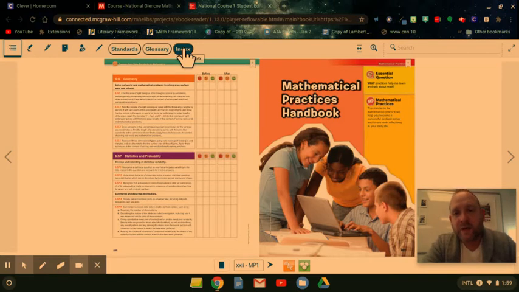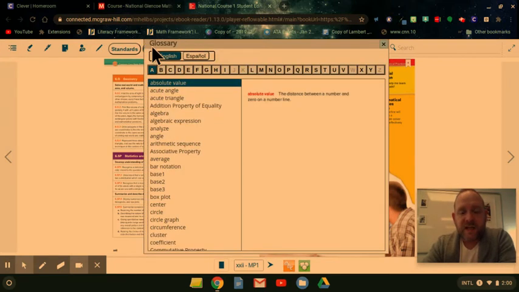The other thing you can use, which will actually be what we're going to use today, is going to be the glossary. So if I click on this guy, it's going to give me an alphabetical list. It's got the alphabet up top, which I can use to find words in alphabetical order. So, case in point, today we are going to be using the word absolute value. It's actually the first word that shows up in alphabetical order.